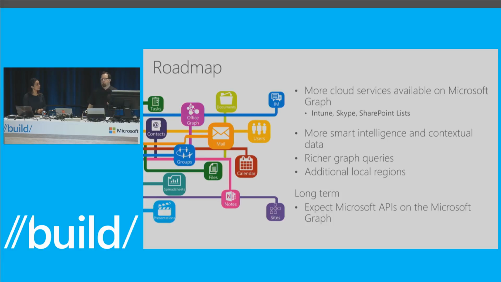we recently were able to release the graph with one of our partners in China. You should expect us to be doing more of that as we release the graph in more regions around the world with local endpoints. In the long term, think of this as the place where you expect Microsoft APIs to show up. That's very much our ambition.